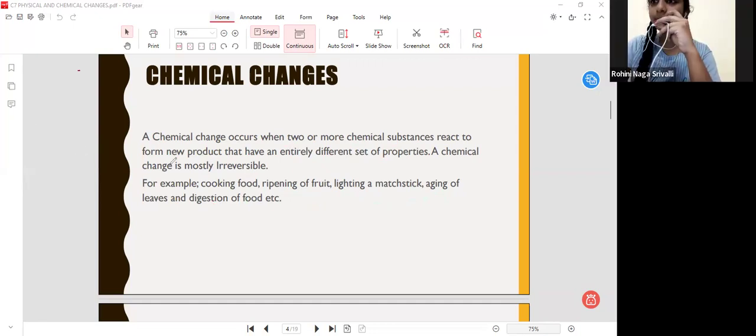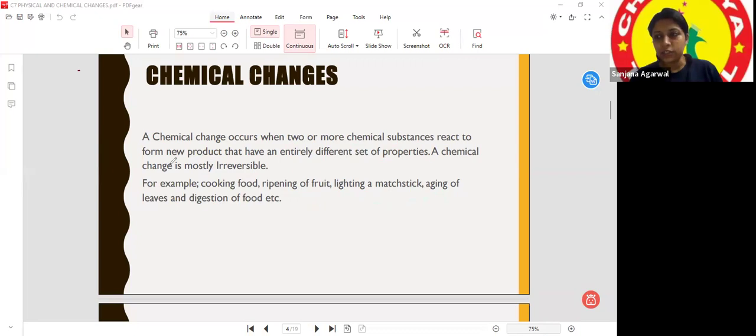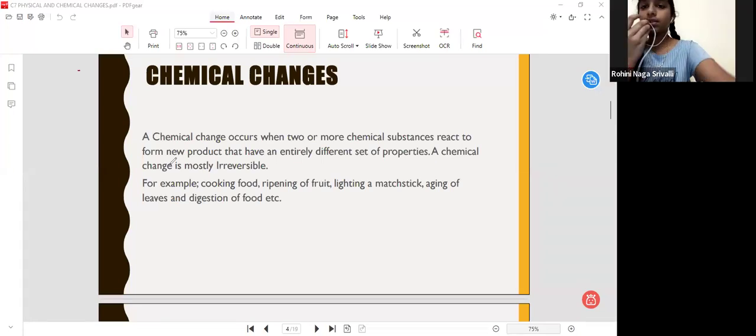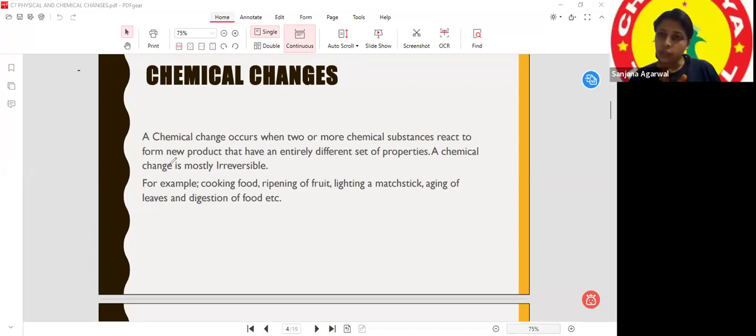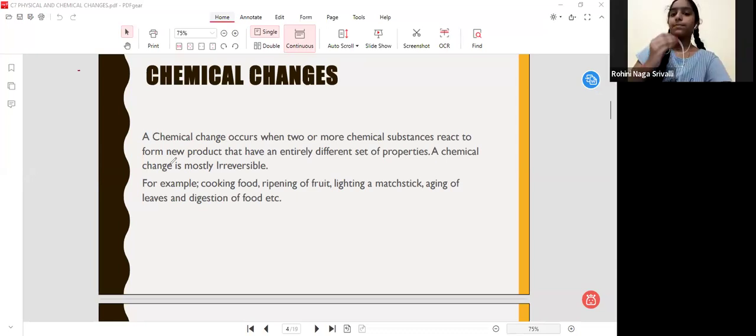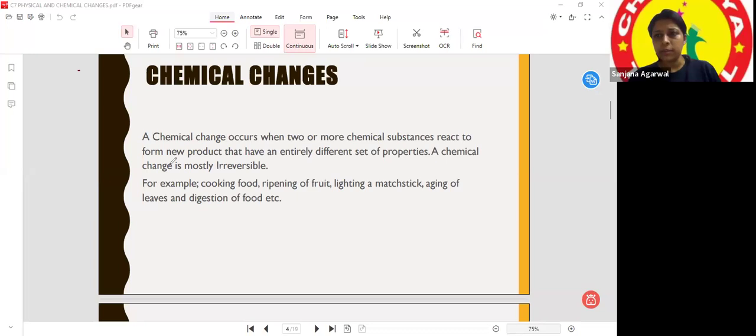Ma'am, is cutting of an apple a chemical change or a physical change? It's very clear. It is just the change of shape. No reaction. Chopping is always a physical change. Ma'am, but the apple is going to rot, no? So basically it's a chemical change. Then you must mention the ripening of fruits, that is chemical. If I chop it into pieces, that is physical. Okay, ma'am. Definitely any fruit or vegetable, if we cut them, the chances of them getting rotten increase.